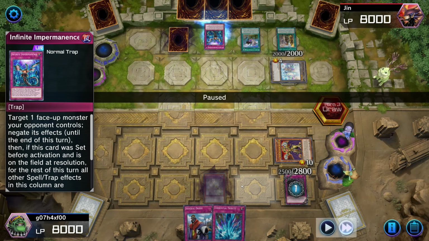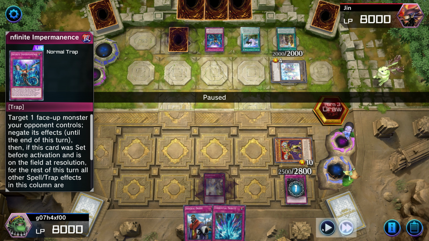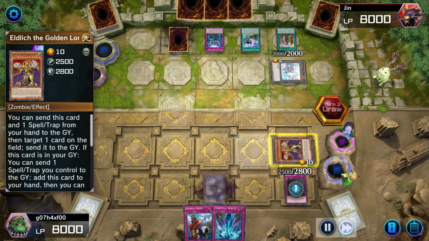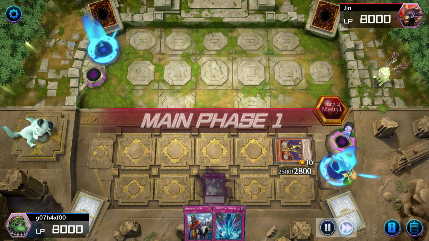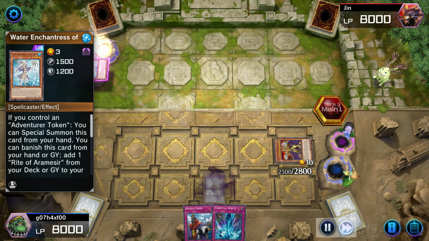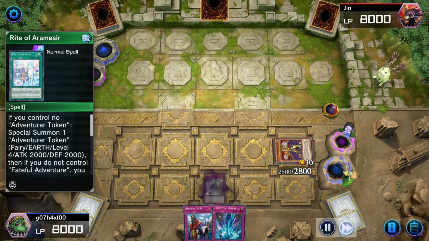He's gonna chain Imperm, which will turn off my Solemn Strike, but guess what? It doesn't matter. Trap Trick locks you into only activating 1 trap anyway, so I can't activate the Solemn Strike regardless. So useless card. And then I'm gonna go ahead and just destroy everything. Okay, cool. And then he's gonna grab a spell here.